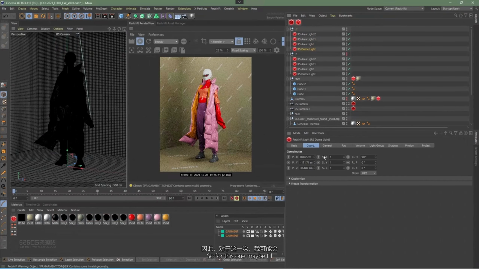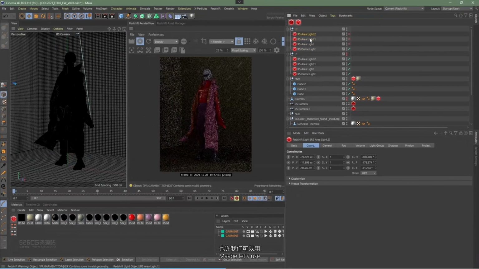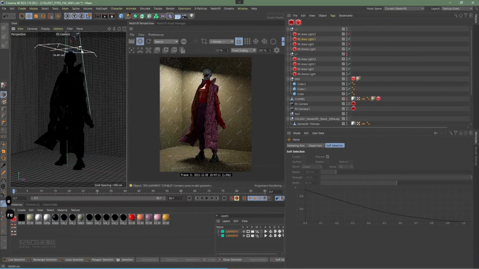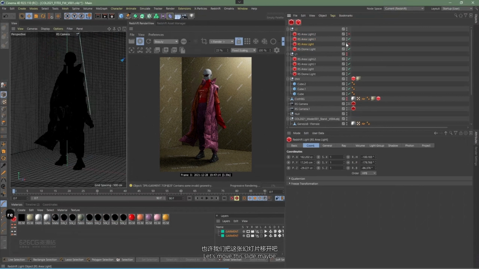So for this one, maybe I'll just try rotating this. Maybe let's use the top light, but bring it over here this time. Let's move this light maybe.